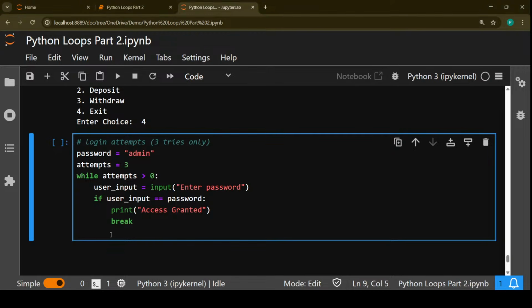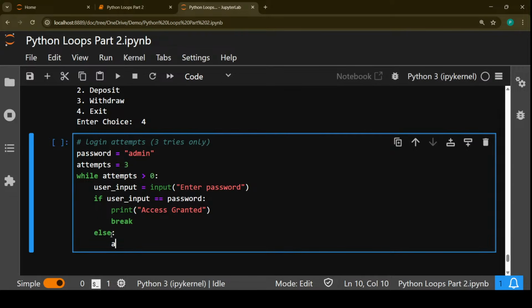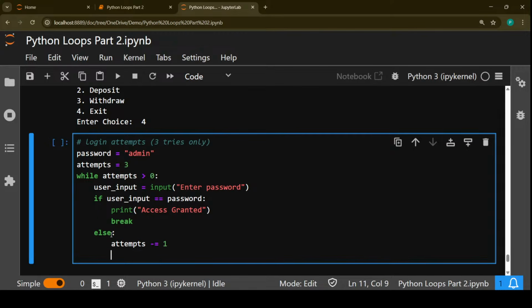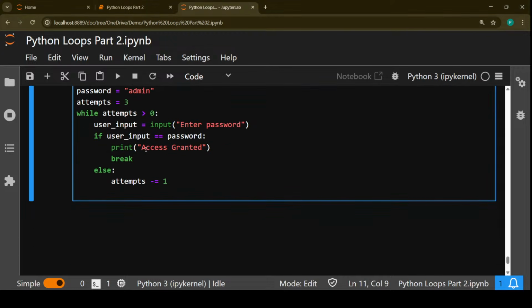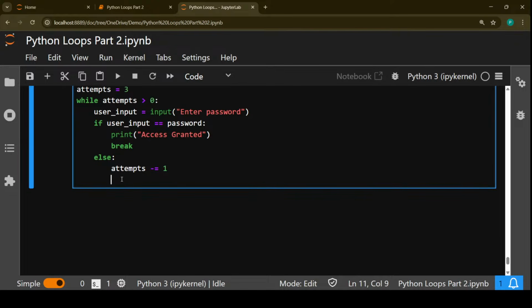So break, and then in the else, we'll reduce attempts by 1, and we'll print here wrong password, because if it is not correct, it will be incorrect only, and one attempt will be less. And we'll print the total attempts also, how many attempts are left.